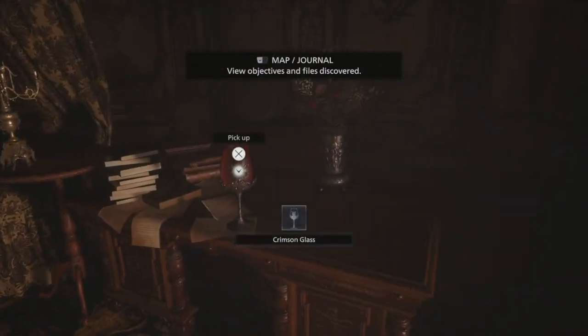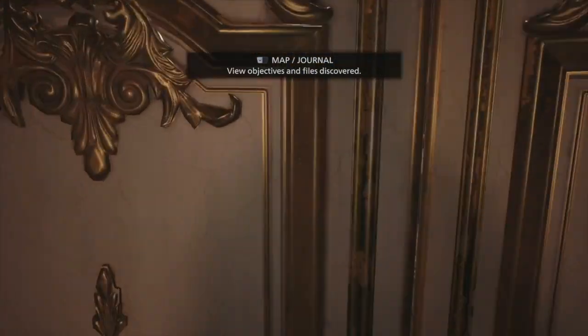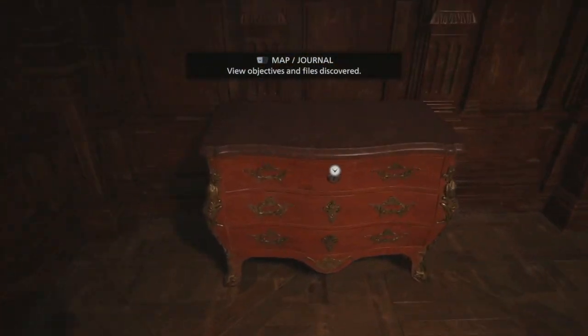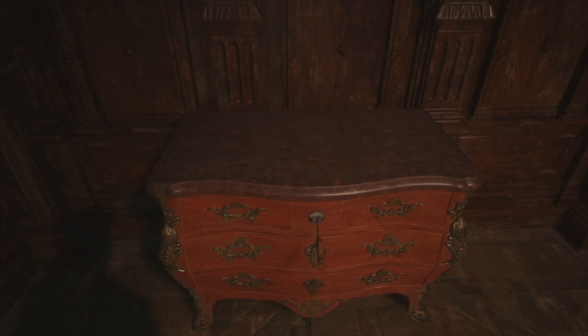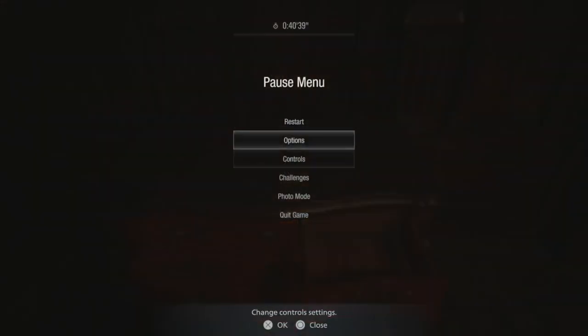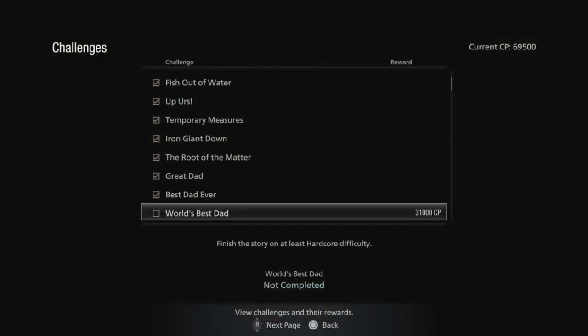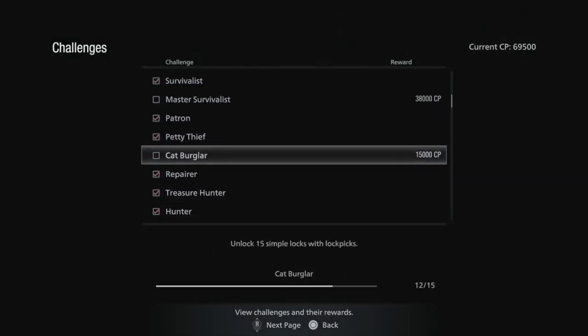All right, first things first, actually, I'm going to pick up this treasure because I'm going to need it for later. Okay, where did I see it? Here you are. So I've got my one and only lockpick left in my inventory. We're going to unlock this, and I think it's going to give me shotgun shells. I'm not sure. It does. Okay, same thing. All right, so go back down. You're going to see it now says 12. So I'm going to do this three more times and unlock the challenge point or the challenge itself.